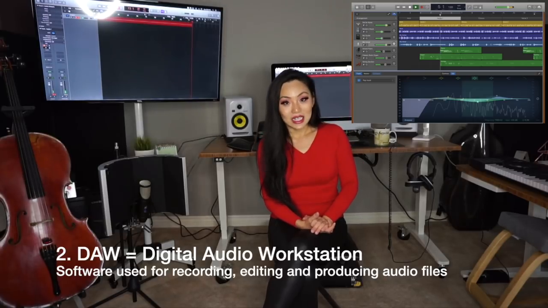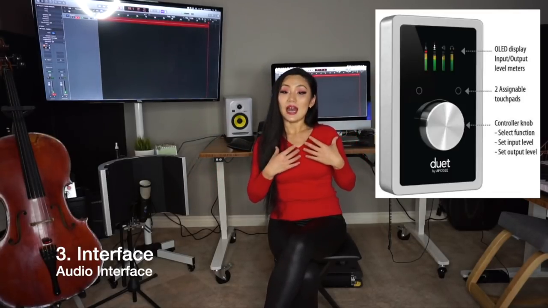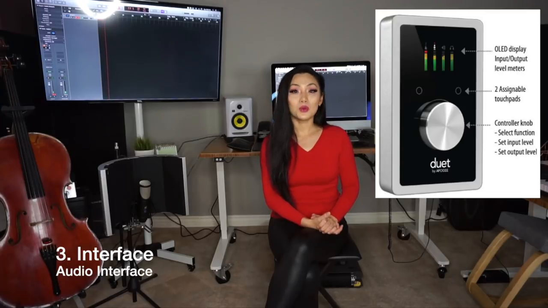The next thing that you need is something to connect your computer to a microphone. Before we talk about the microphone, I currently use an Apogee Duet. Before the Apogee Duet, I used, I think it was maybe a $99 M-Audio box. So some type of device that connects your signal from your instrument or your voice to the computer so that the computer can read it.